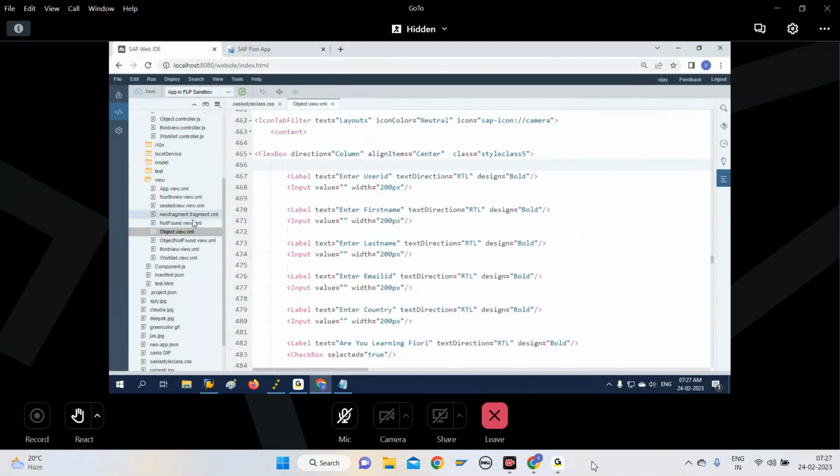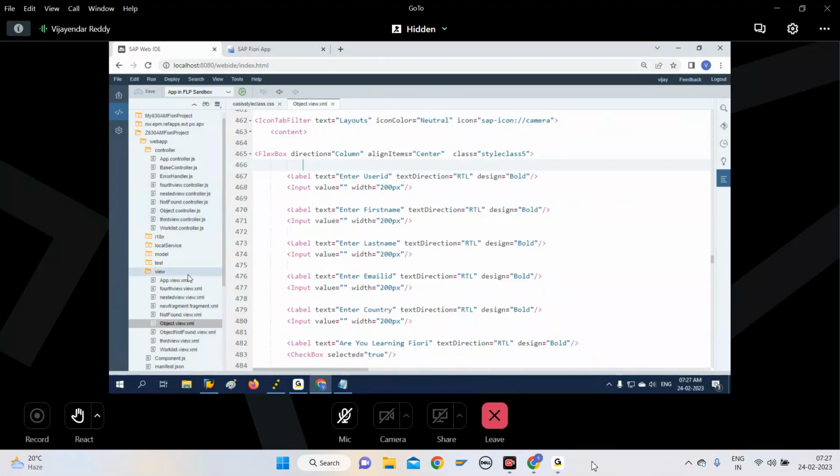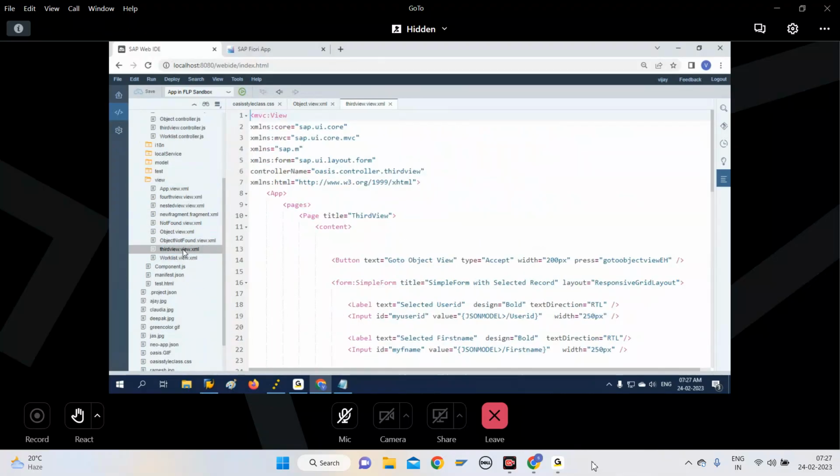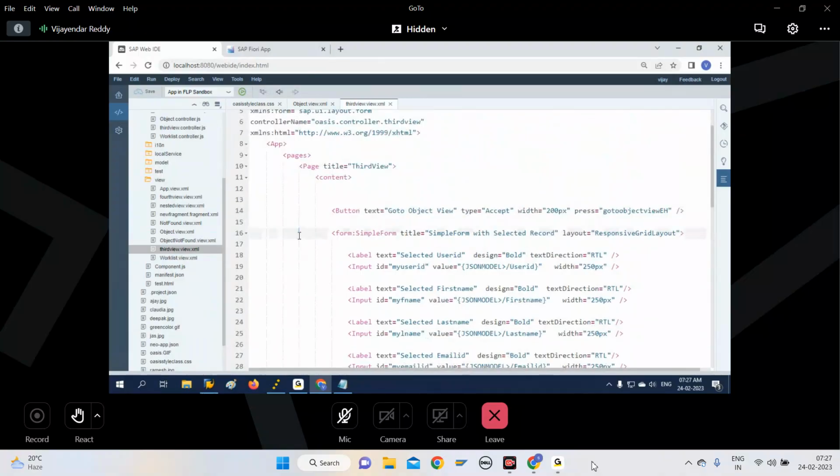So I'm going to the third view.xml file now. Third view contains a simple form here. For this simple form, let me use class equal to, for example, style class 3. You can assign any style class. In this case, we are assigning style class 3.